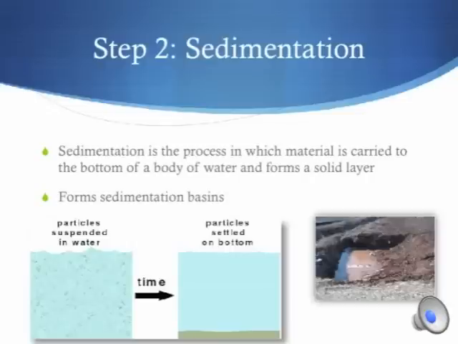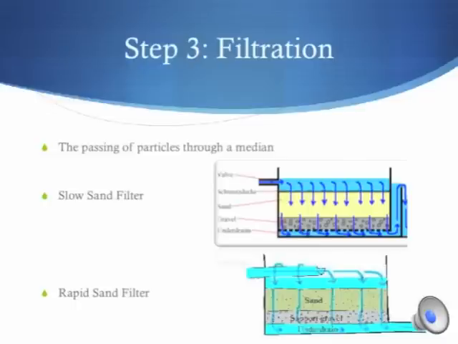Common filters in drinking water treatment are the slow sand filter and the rapid sand filter. The slow sand filter is commonly used in groundwater applications. It cleans 0.015 to 0.15 gallons per minute per feet squared, requiring a large area of land to be effective. While it requires more space, it removes turbidity and pathogens better than other filters.